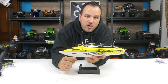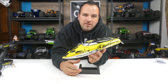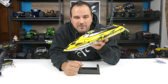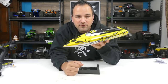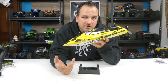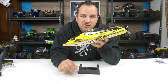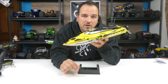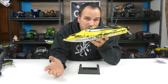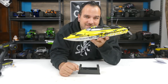So that's a quick look at the Atomic RC Barbed Wire 2, the 17-inch version. This is their new boat following up on the very, very well-reviewed Atomic Barbed Wire. I'm really excited to run this — this is going to be my first chance to run an RC boat, so I'm really, really geeked about it. If you guys have any questions, be sure to ask in the comments below. If I don't know the answer, I'll reach out to Atomic RC and get an answer for you. Hopefully we'll have some run video for you here very soon, guys. Thanks for tuning in and have fun RCing — catch you next time.